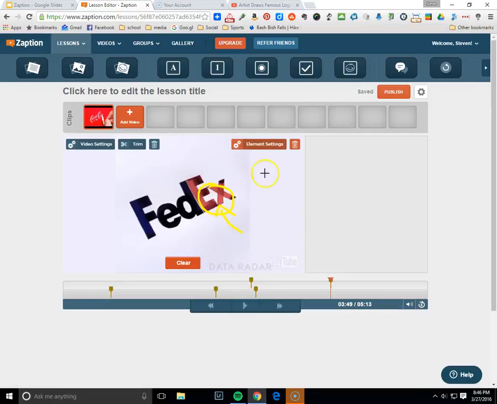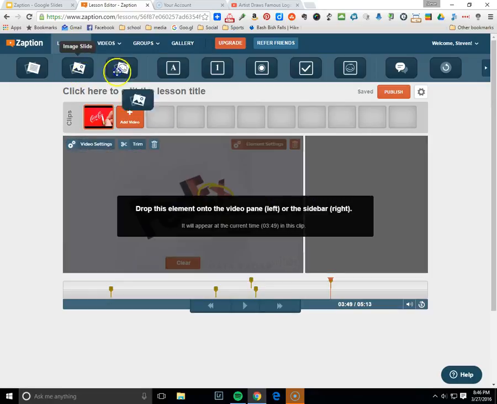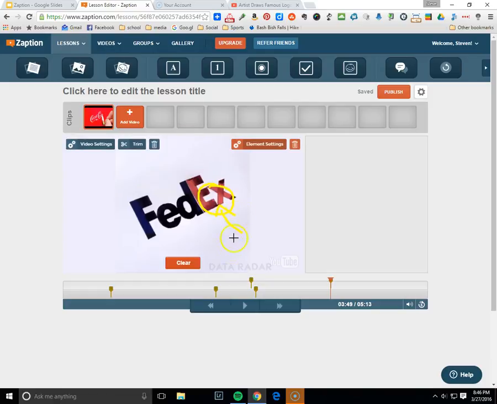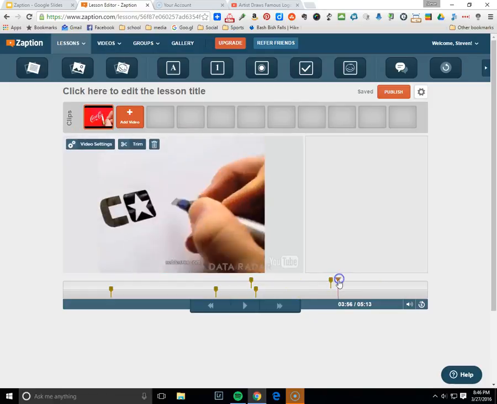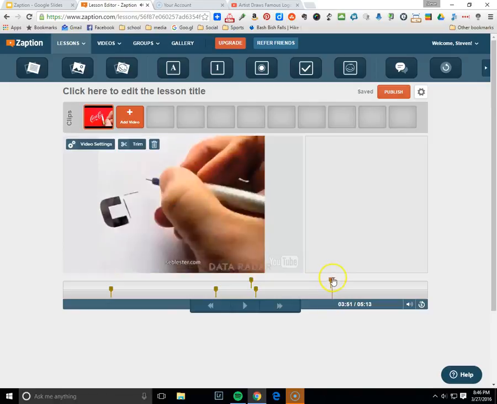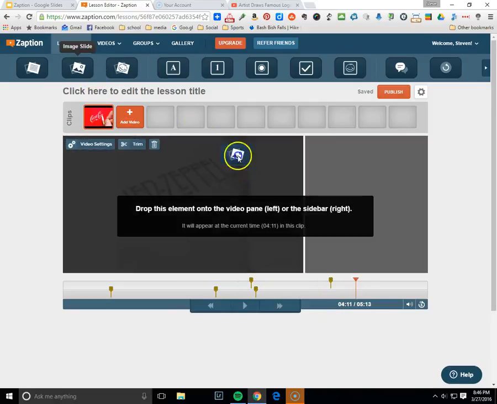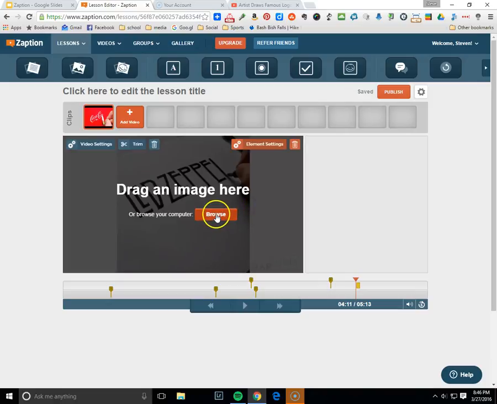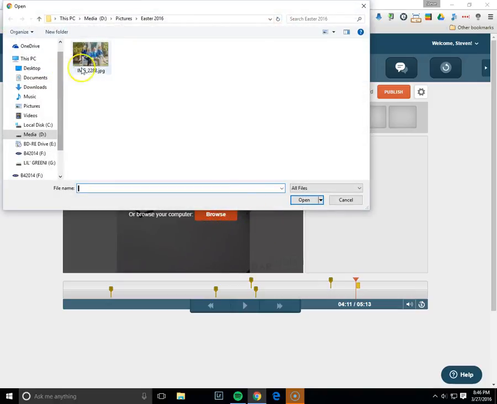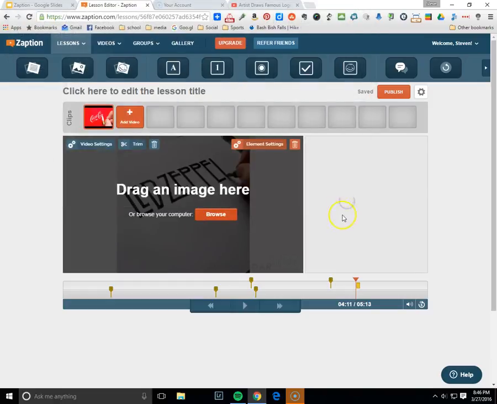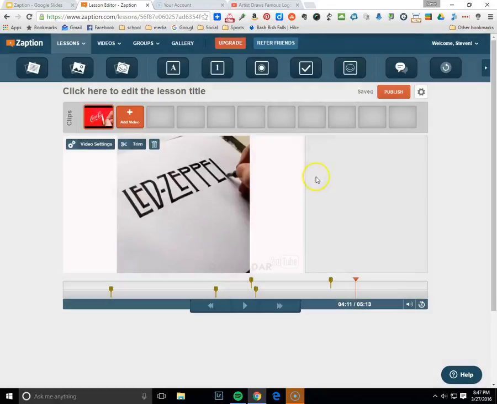Now that we're done with all the elements, and again, I'm sorry if I didn't cover, you could drag images on here if you wanted to go to the next section. I'm going to grab an image just so you can see what an image looks like. You can browse to your computer and actually add an image. That's an image of myself, which I'm not going to add. I don't want this, so I'm going to select delete.